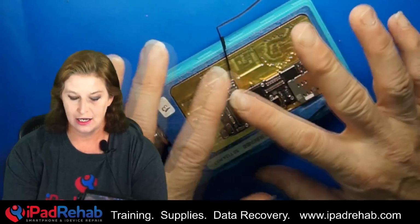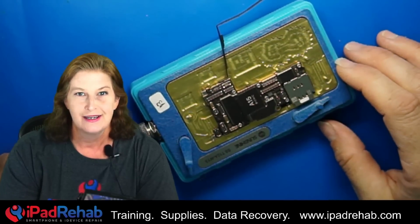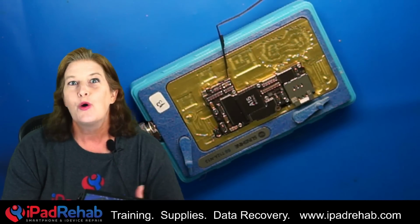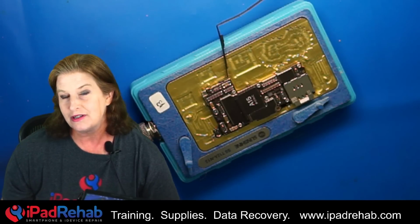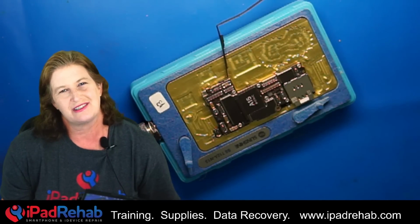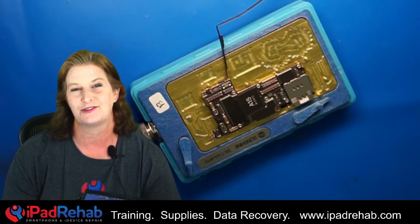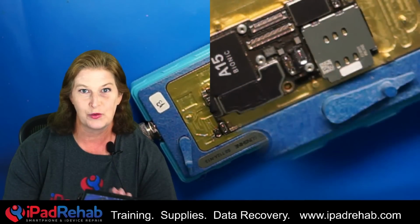All right, we're going to heat up our preheater until we can separate the top from the bottom layer of the 13 Pro Max, and then we'll be able to see whether our short circuit is on the top side, which we will have to solve, or is it on the bottom side, which we don't have to solve to get the data. We could just put the top board on top of a known good bottom board because the bottom board is just RF function. It's not anything that has to do with actually decrypting the information that's stored encrypted on the NAND. So let's heat this up, separate the layers, and see which side of the board our problem is on.